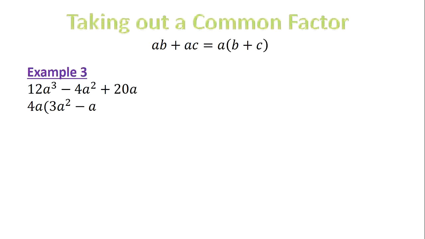Now our third term, it's plus. We write down our fraction. Again, in our denominator we have 4a. In our numerator we have 20a, and we simplify again. 4 goes into 20 5 times. 4 goes into 4 once. A goes into a once, and a goes into a once, which means we have just got 5 left over in the top and 1 at the bottom, which means it's 5 over 1, which is just 5. Alright, we've taken out the highest common factor from all 3 terms, and so we close the bracket.